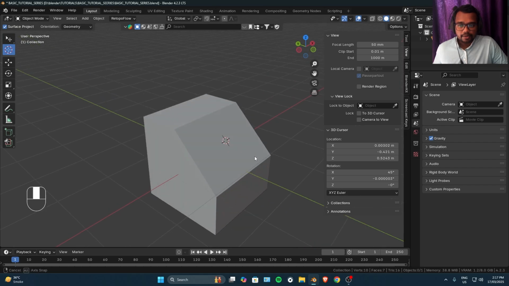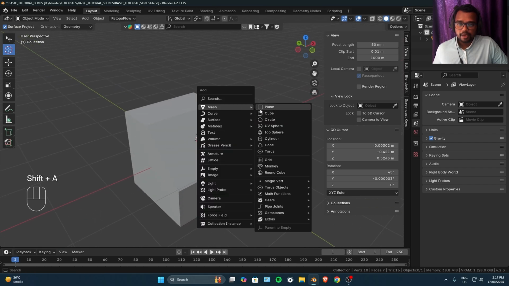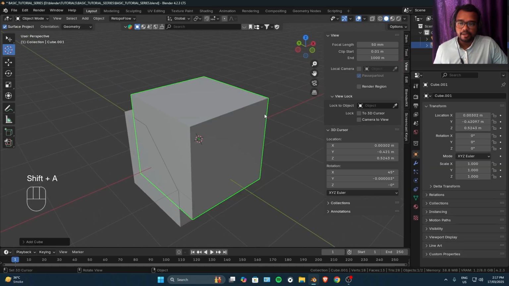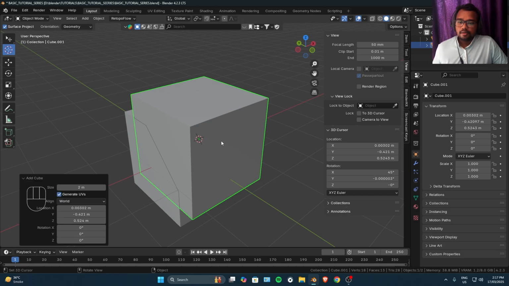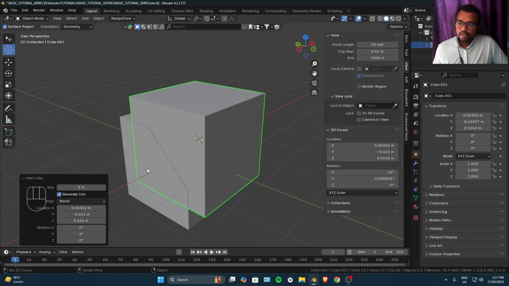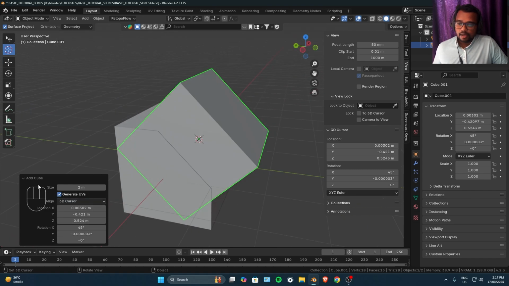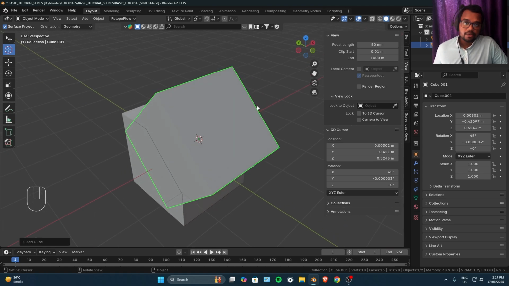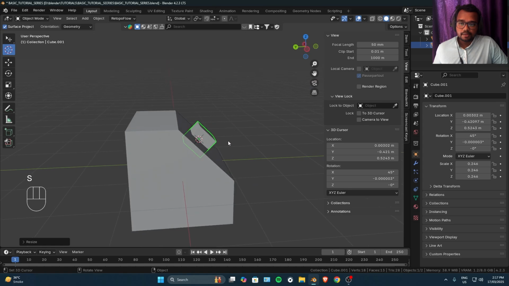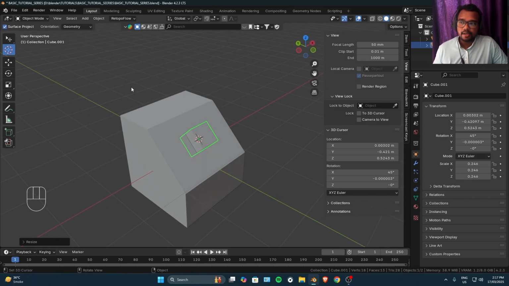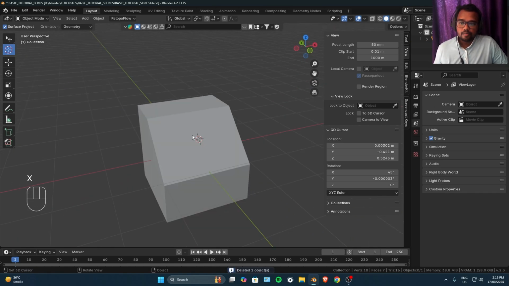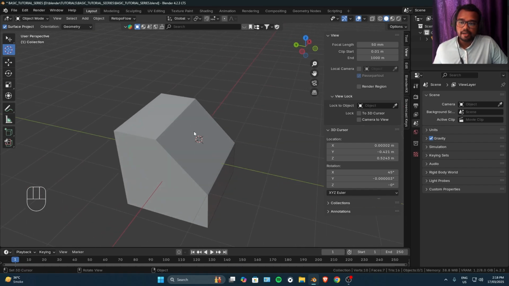So if I now click on this, and if I do shift A, and then suppose I added a cube again. Now my cube didn't take the rotation in the first try. So what I'm going to do is, you can see align. If I change it to 3D cursor, now as you can see, my cube is taking the rotation of the 3D cursor, and it is facing towards that direction. So it is a really helpful trick to use the 3D cursor to model things along the normal of any faces that you might have created.